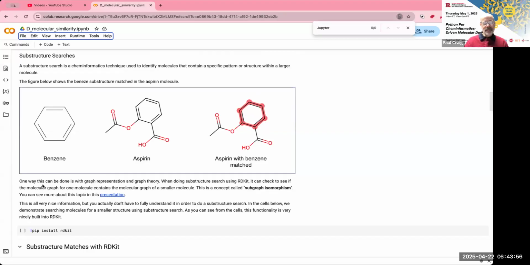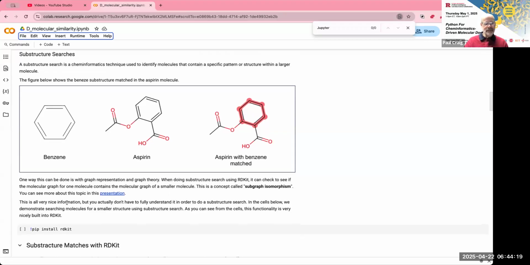With graph representation and graph theory, we can do this within RDKit. RDKit can look for one smaller molecular graph inside a larger one. This concept is called subgraph isomorphism, and there's a link here to a presentation that can tell you more about that.